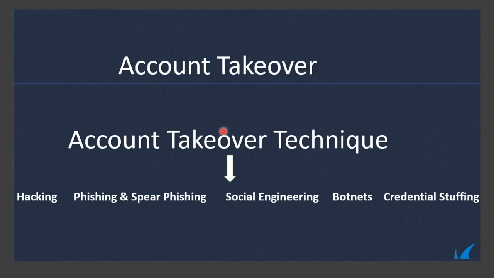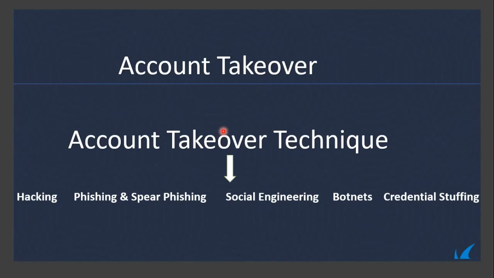The account takeover preparation: the hacker will spend time researching across open sources like Facebook, Instagram, Twitter, and they will find information like the name of the employee, location, phone number, or maybe the name of a family member, anything that will be helpful in guessing a password for the specific employee. So that's what they do. They research different personal information about the employee which will help them use it as a password.